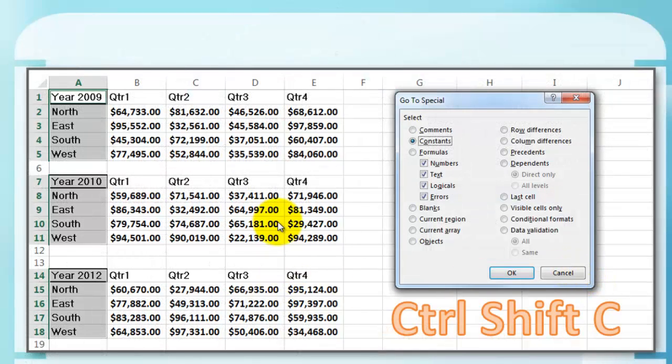In order to tackle this kind of situations you need to know that in order to get these sections highlighted you select column A, go to special and select the constants. The constants in column A will be highlighted in different areas.